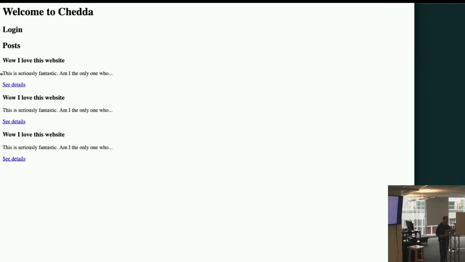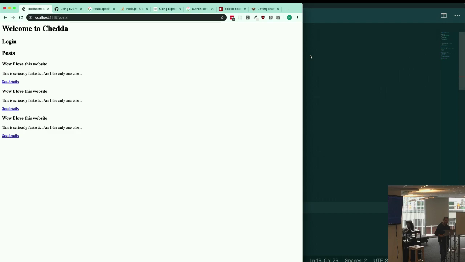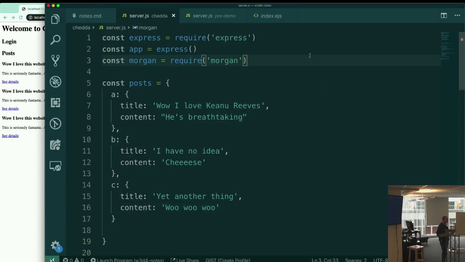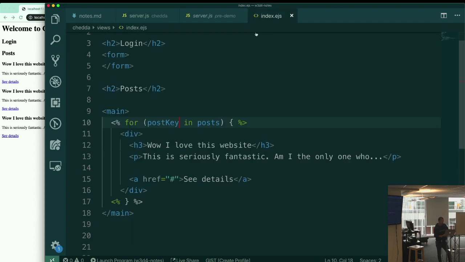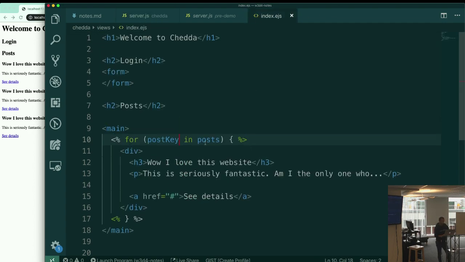The important thing to get from this is that what the render engine does is it takes a template, and it takes some ingredients, and it mashes them together, and then it spits it out. You need to specify what the template is, and you need to specify what the ingredients are. My template is this index page. All it does is, for however many posts it's being given as ingredients, it will print out this div. And it's the same div every time.